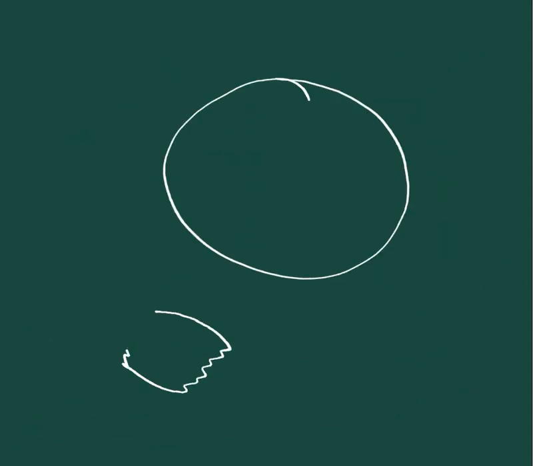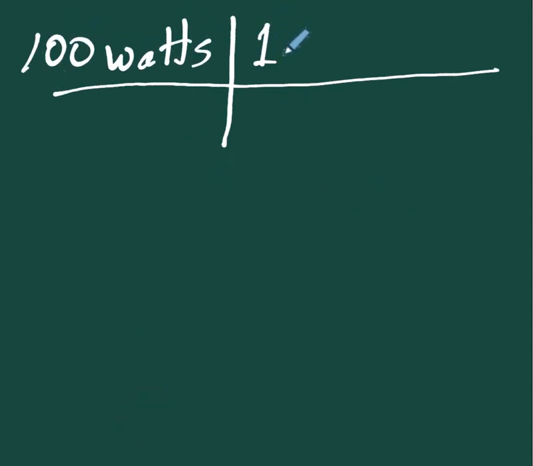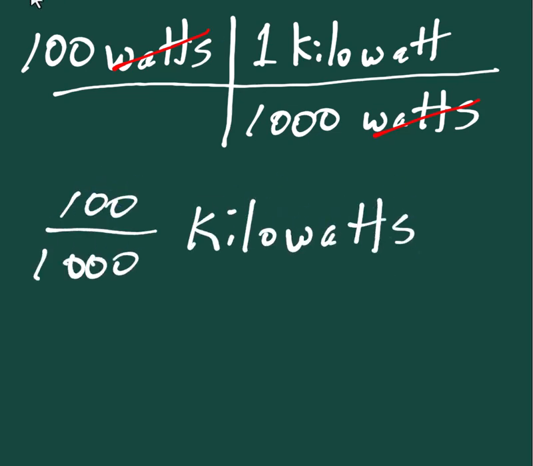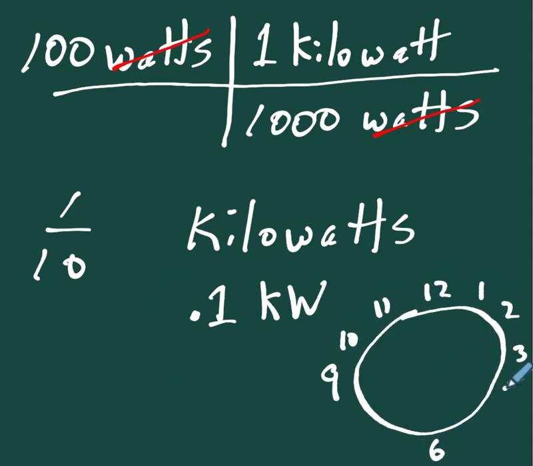Now let's talk about light bulbs. A typical light bulb might be rated at 100 watts. That means it takes 100 watts of electrical power to just light the bulb. Since 1,000 watts equals 1 kilowatt, this means that it takes 0.1 or 1/10 of a kilowatt hour of power to light this bulb. If the lamp is on all evening, say from 6 p.m. to 11 p.m., the light burns for 5 hours.